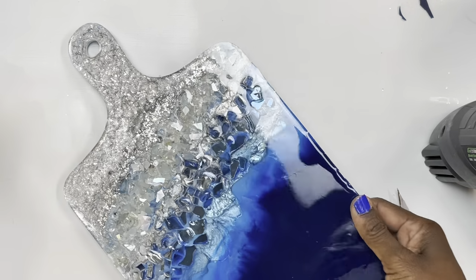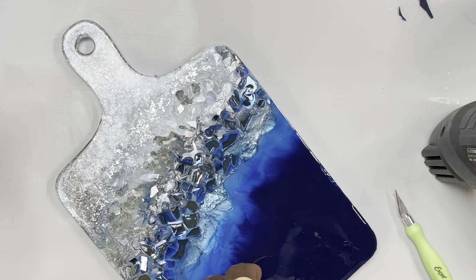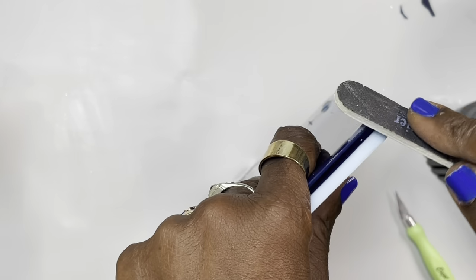Where's my file? Oh my. I just had it in my hand. Good grief. You know what? It's right there beside the heat gun. So what I'm gonna do is take my file and gently go where I cut things at, just gently, okay? I don't want to do it too much. Maybe around this corner. Right here, let me see, I think I'm off camera. I mean, out of frame.